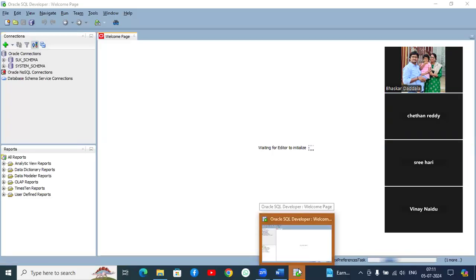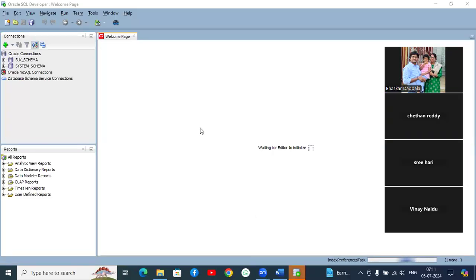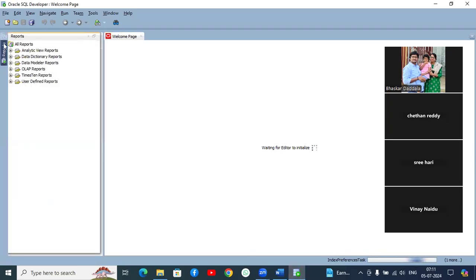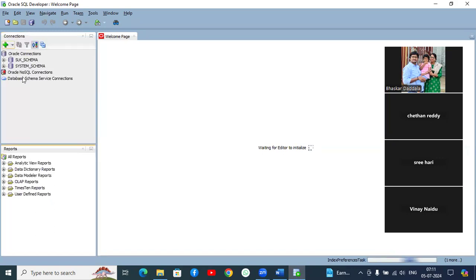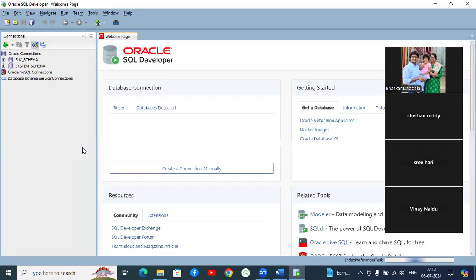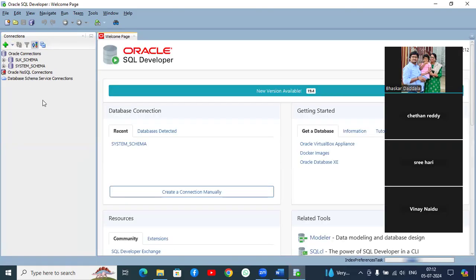So this is the SQL Developer tool. It has three sections. One is the left-hand side navigation panel, where we'll have connections and reports. Reports we don't need to worry about, but connections will be in the left-hand side navigation panel.